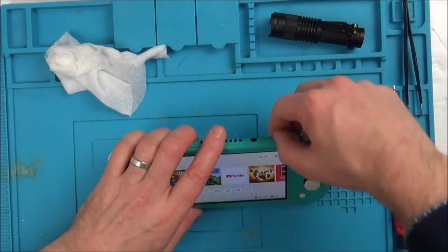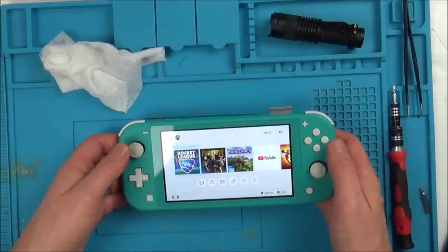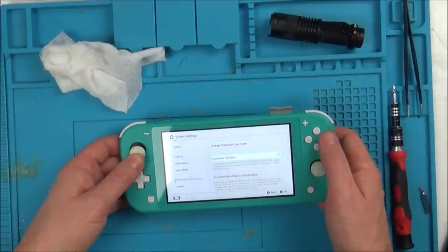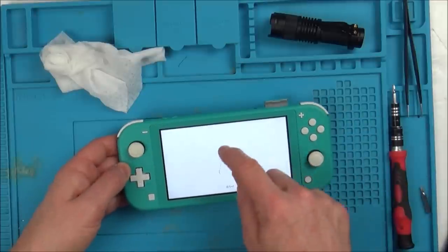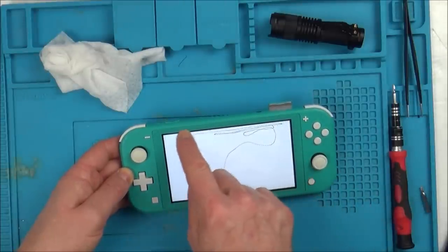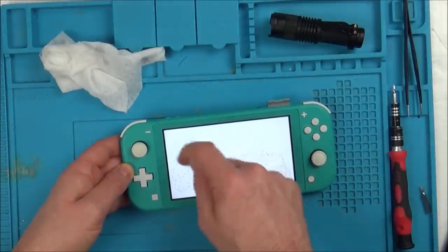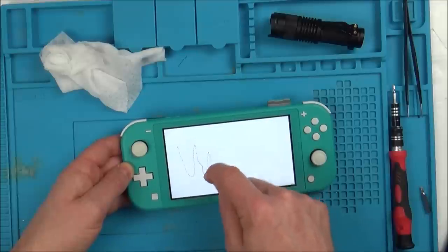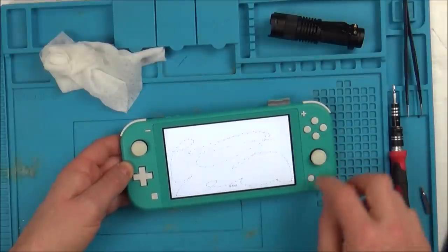Right, so let's pop a game in, make sure the game card reader is working. Excellent, so that's working. Let's go to settings. Let's go down to controllers and sensors, and test input devices, test touchscreen. Let's go up to where the damage is up here. Yeah, that's fine. So it's all working. When you go off the screen, it resets itself, you see. Well, happy with that. Really happy.